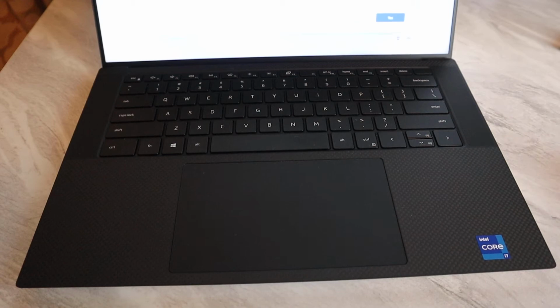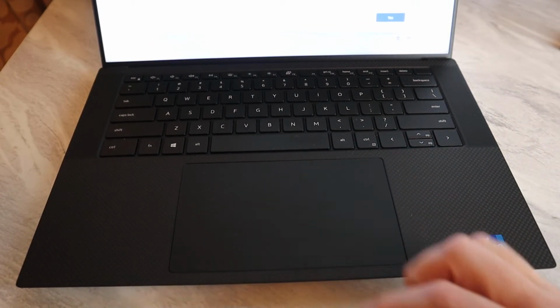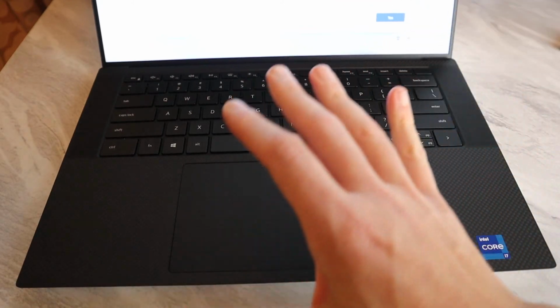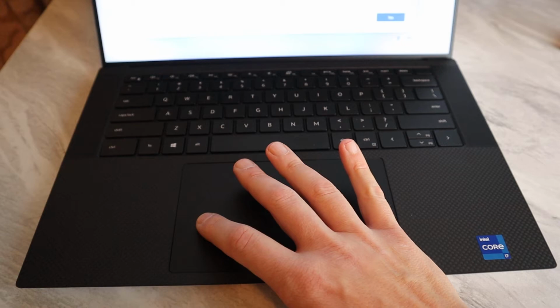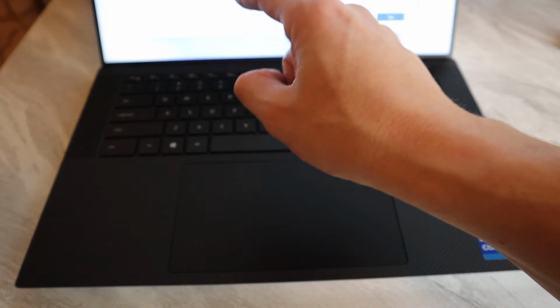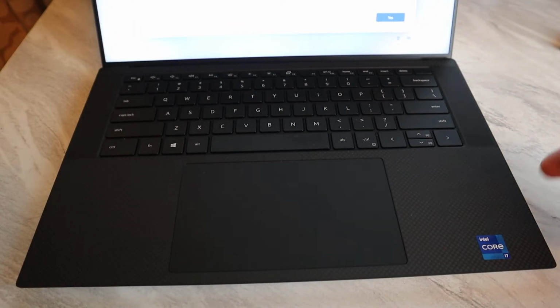So I had a lot of unintended clicks, not false clicks. It was properly registering, but it's not what I wanted. I didn't intend to click. And so there were times where I'm reading something and I would put my finger on the trackpad with the intent of gliding the cursor to a specific spot. And what would happen is it would do a click, hold, drag a bunch, grab a bunch of content, and now suddenly I'm moving things around the screen. I'm highlighting content that I didn't intend to highlight, and it didn't happen a lot.